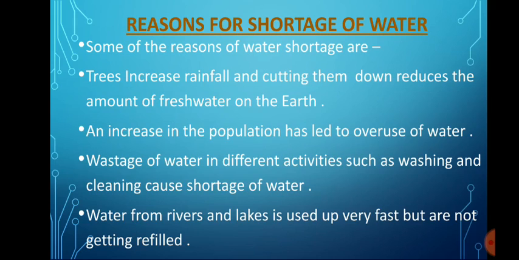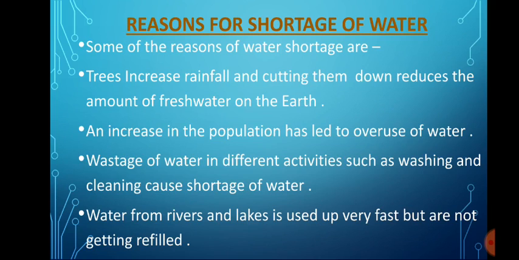Children, water shortage is a situation where the available water within a region is less than that region's demand. There are several reasons for water shortage. One of the most important reasons is increase in population. Trees increase rainfall and cutting them down reduces the amount of fresh water on the earth.